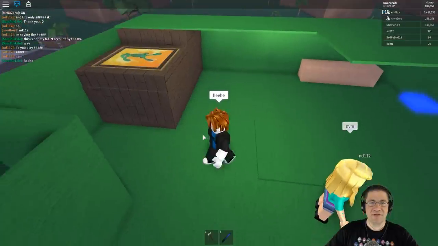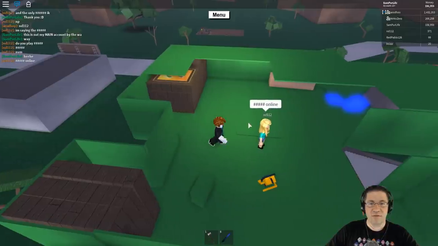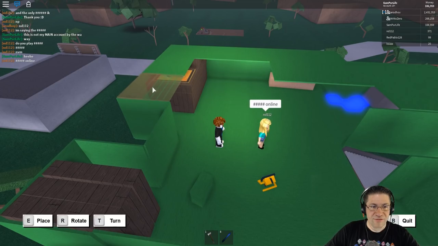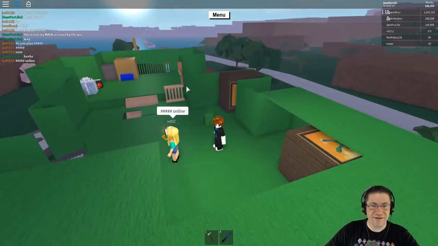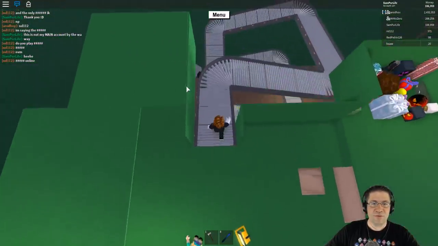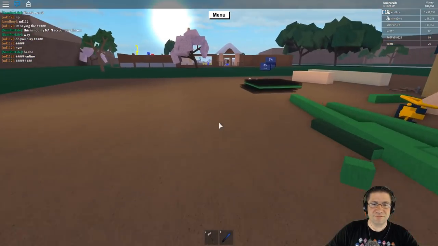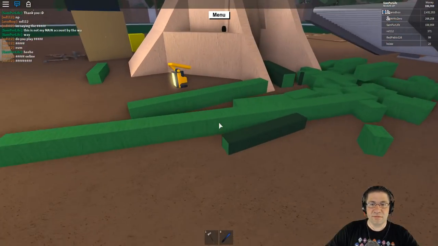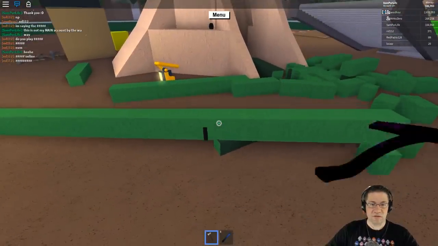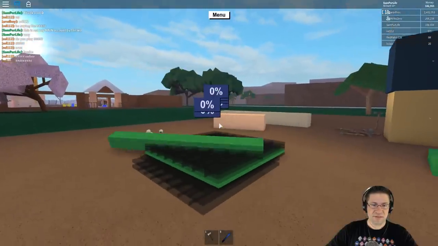Wait, is that even? Oh, it is even. Nice. And I'll just move this one right in here like those. Right. Good deal. 360 no scope. Let's see here. I think that one might be a little too long. Let's just chop it right there.